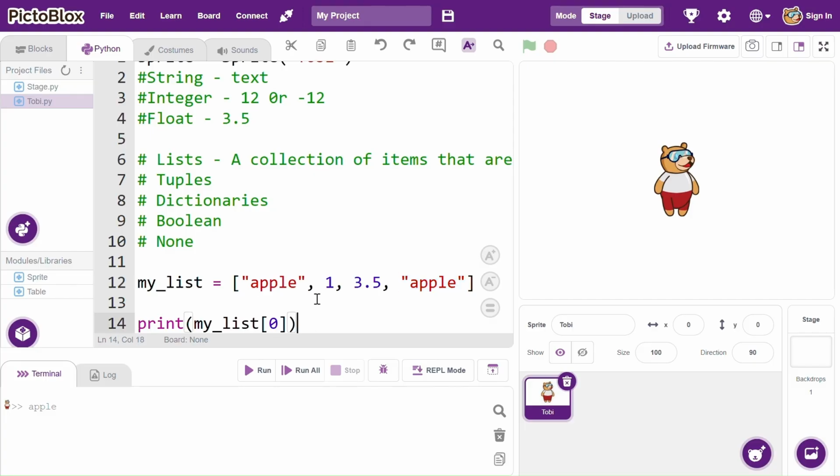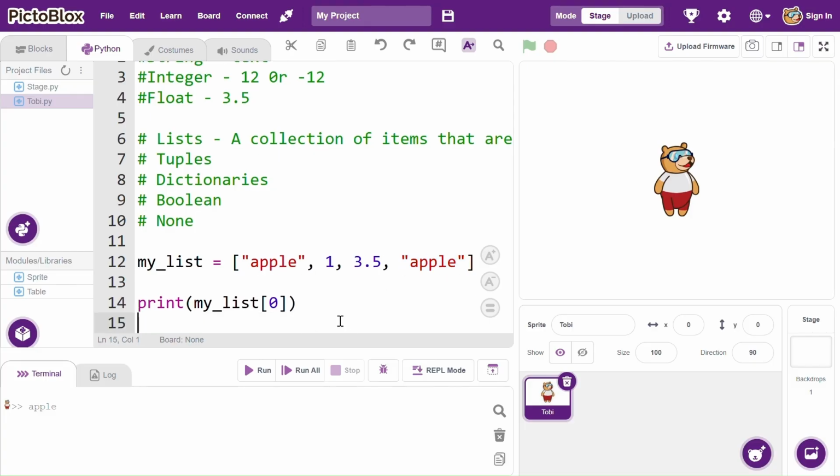So if I want to get the apple at the end, what do I do? I can simply say print my list, and we can do 3. If I run that, let me clear first and run it. We get apple. If I do number 2, let me clear the terminal and run again. We get 3.5, right?